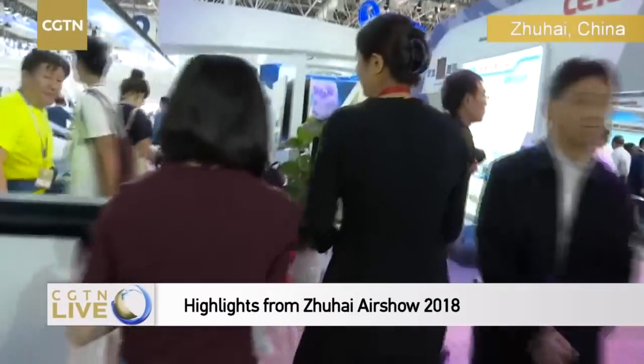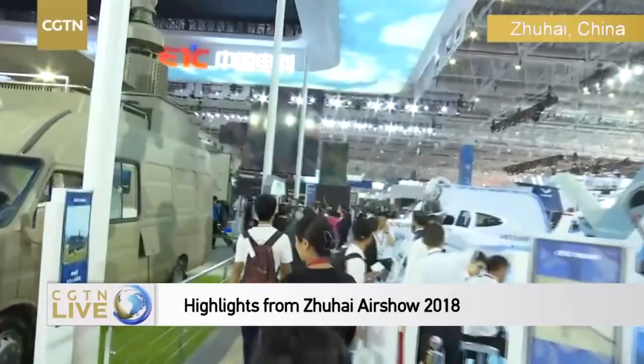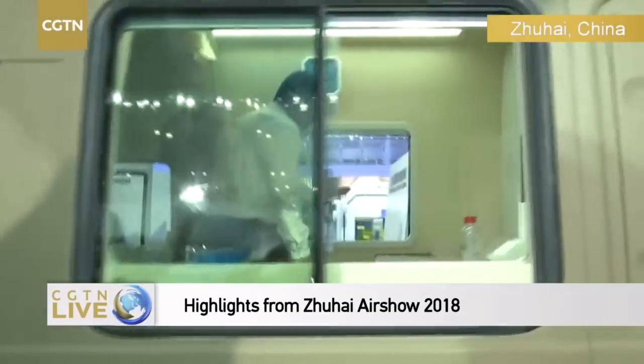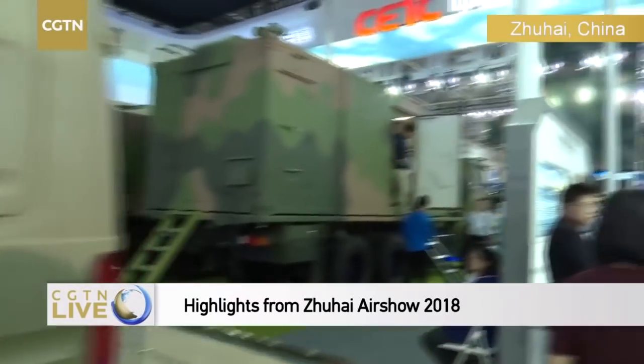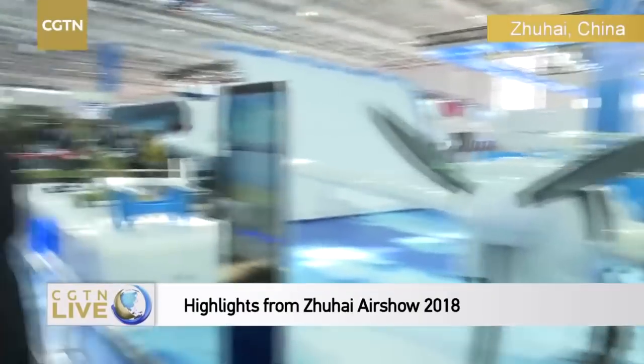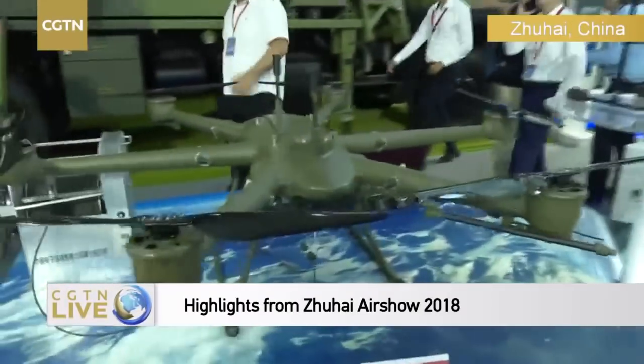Definitely. Yeah, and this area is full of radars. Not here, over there. Sorry, we went the wrong way. Let's look at the radar first. As I mentioned, today is the second day of Airshow China 2018, which lasts for 6 days. The first 3 days are only open for professional visitors, and the last 3 days open to the public. So as I say, it's just the beginning. For the following days, you will see many more visitors here. It will get even more crowded.